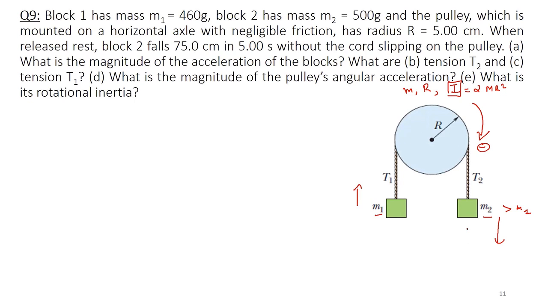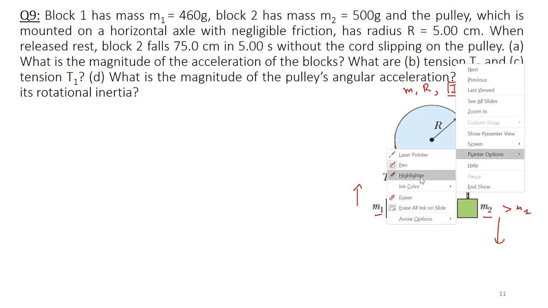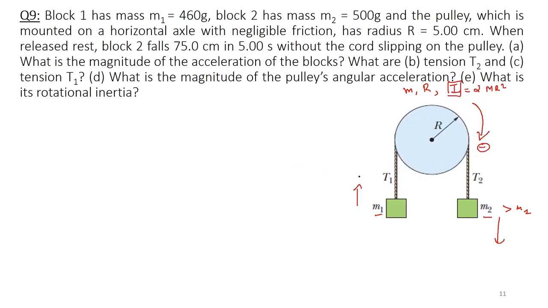What is the acceleration of block A and block B? What is the acceleration of M1 and M2? In order to do that, let's do a free body diagram on my system. You are in dynamics, always you draw a free body diagram. So let me start by block 1. Of course, I have the weight of block 1, M1G. I will have here what I will call tension 1, T1. Okay, and I will have the acceleration which is moving upward.